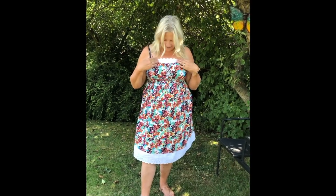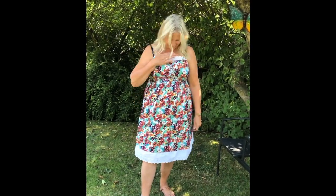So what have you actually done to it then? I've put this here to make it less exposure on the chest. Keep the sun off, yeah? Keep the sun off, yeah. And I've made it longer because before it was short. It was quite short, but yeah, now I've got older, I want it longer.